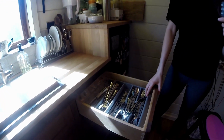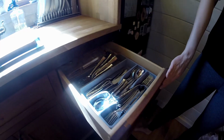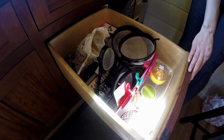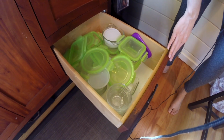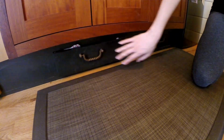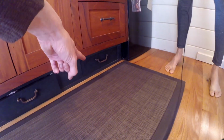I'm really happy with the storage in here and the organization, and love those soft close drawers. This is just my junk drawer with miscellaneous stuff. And then all my storage containers. And again, I'm so glad I added this extra storage down here. So I have hand towels and stuff and soap. So that really helps with storage.